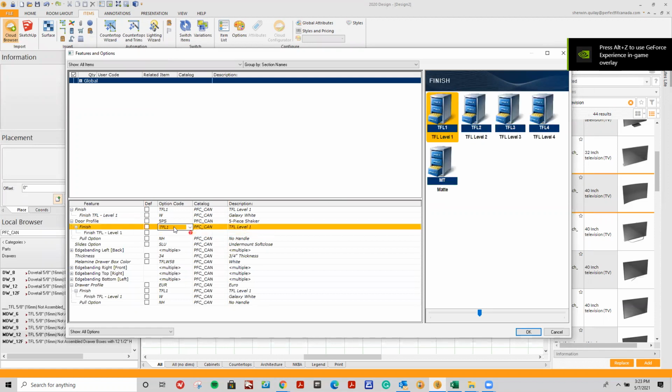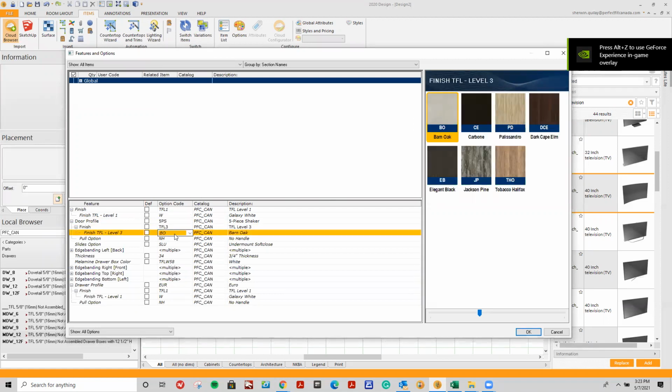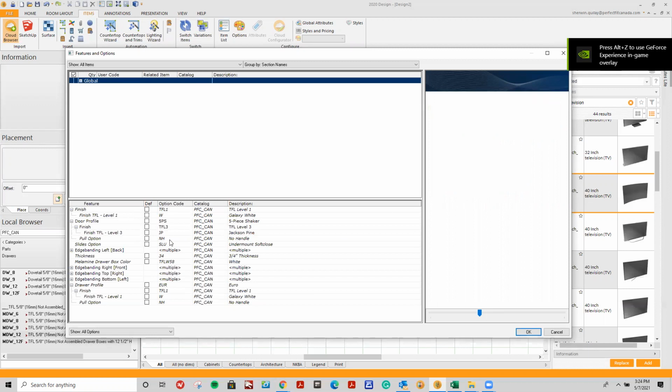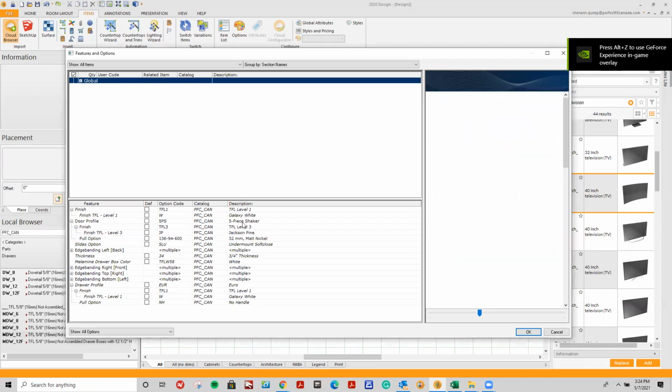Next, for the finish, we're going to change it to our level 3 because we wanted our Jackson Pine. The next one below that is the actual finish selection, because obviously barn oak is our standard and default. We'll click on Jackson Pine, and then we'll click on one of our handles. Again, you can choose no handle if you want to provide your own, or choose a handle for the time being. At least you can see it in the rendering portion. We're leaving slides alone, and we're leaving all the edge banding alone for now. We don't touch anything in the middle.